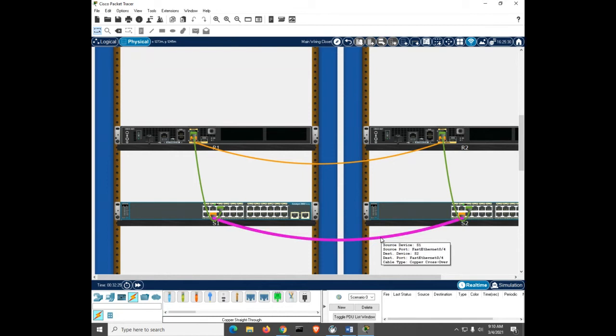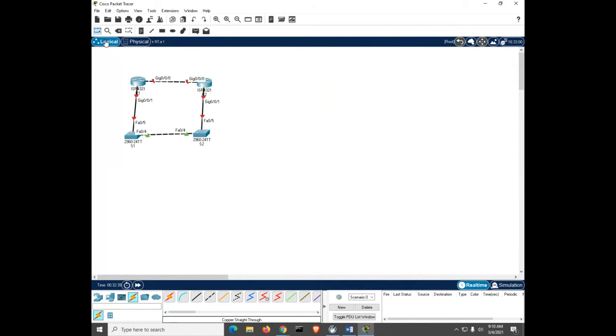There we go. Now in this new version, you can also hang your mouse pointer over a wire, and that whole wire will turn bold, and you can see that wire. If I've got a bunch of wires that are all the same color, just like in real life, it's hard to tell which wire is which. But by using a couple different colors here, it makes it a little bit easier to see what the interconnections are. Okay, so when I go back now to my logical layout, yeah, the wires are connected.